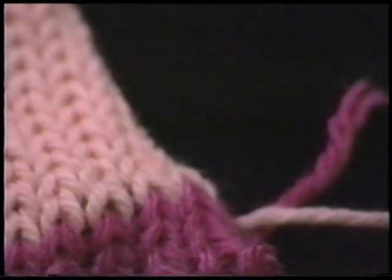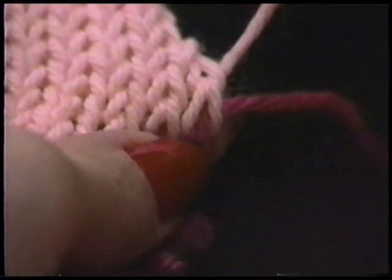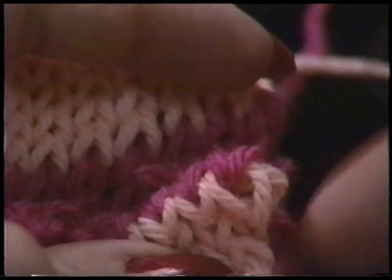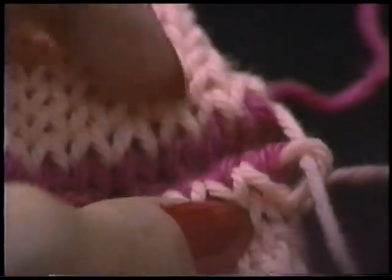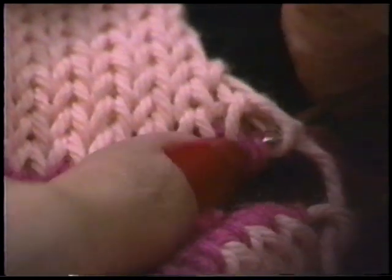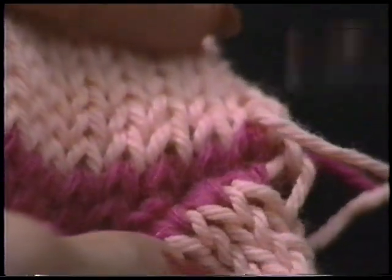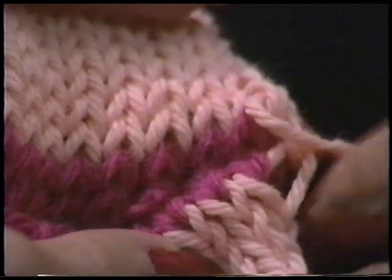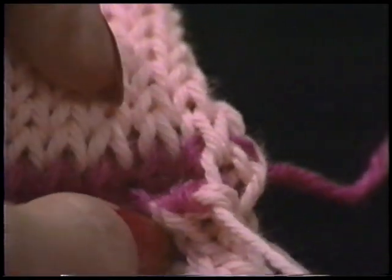Here's how it's done. I'm threading my needle and the yarn is coming out of one side. I'm going to hold my two pieces together, curling the waste yarn underneath. To begin, if my yarn is coming out of one side, I'm going to go to the opposite side, take the needle and put it underneath the first stitch to the top. Now I'm going to go find that first stitch on the opposite side — it resembles a circle. I'm going to take half of this first circle and half of the next, and pull. Now again I'm going to go to the opposite side, go back to where the yarn was before, get half of that first stitch, half of the second stitch. Pull only so the yarn resembles the knitting.